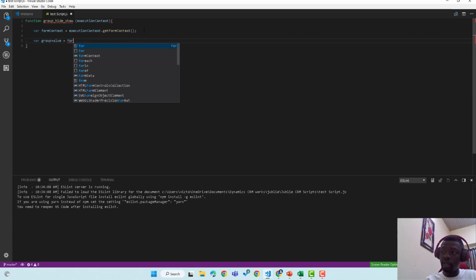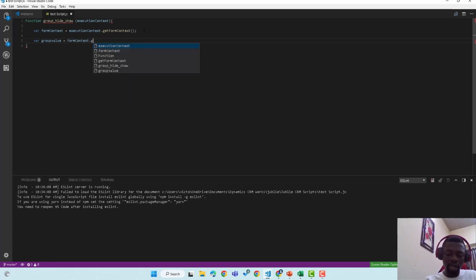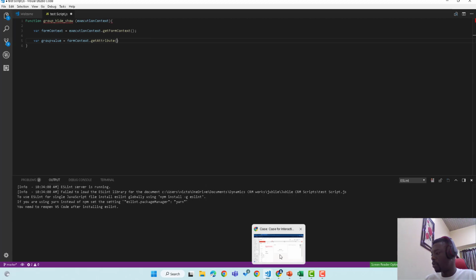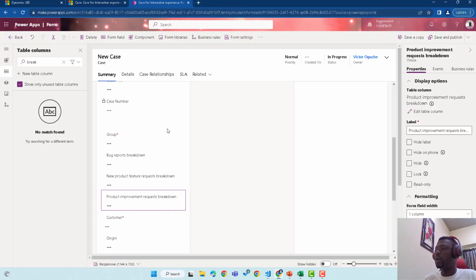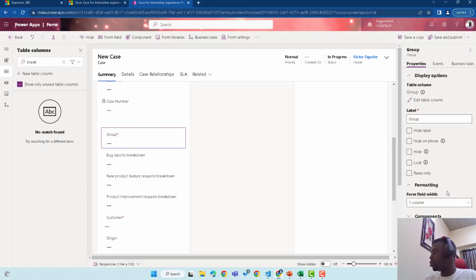What we want from here is form context dot get attribute, and the attribute name we're looking for is, so you go back to your form and there's a group.